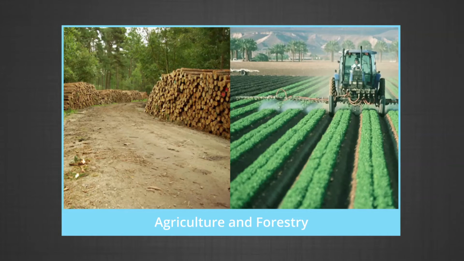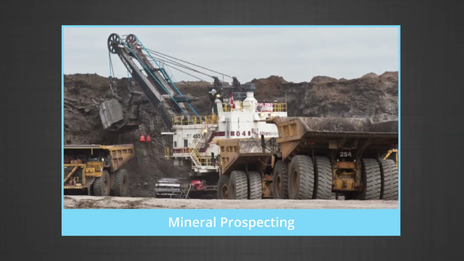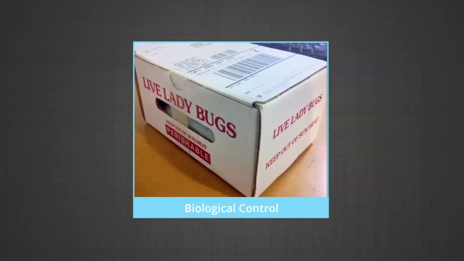In agriculture and forestry, taxonomic knowledge provides vital information about pests, pathogens, and hosts. In mineral processing, taxonomy gives the correct sequence of geological events in a particular area. It is basic to the search for fossil fuels and mineral deposits.